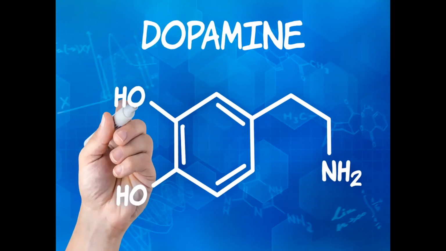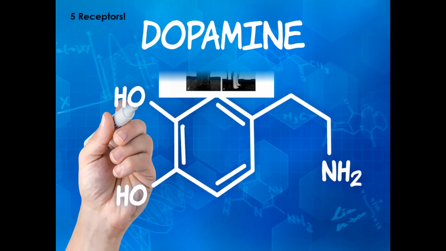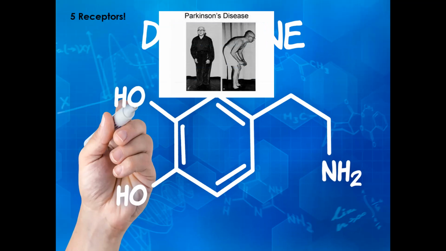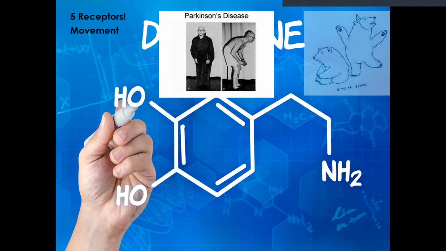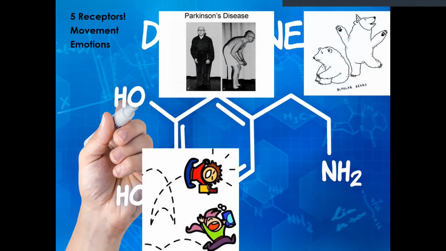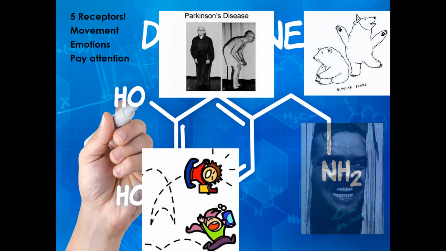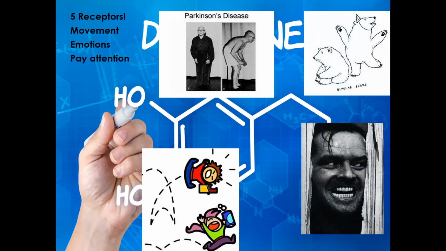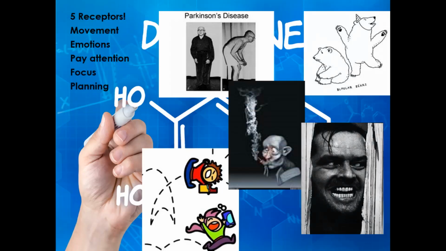So there's a picture of dopamine. It's a monoamine, it has the one amino group. And there are so many different receptors. This guy is so complicated, but it is related to Parkinson's. So it has to do with movement, the coordination of movement, with bipolar, with your emotions, with your ability to pay attention, schizophrenia. I'm not a fan of horror movies. Your ability to focus, your ability to plan, and the street drugs, pretty much all are somehow affecting dopamine.